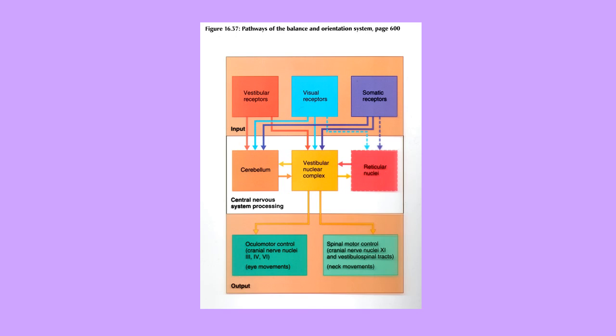But in addition to that, you also have visual receptors. What are you seeing? Can you see that you're upright, or can you see that you're tilted? That's also going to be sending impulses to different areas of the brain. The cerebellum is going to be sending it to the vestibular nuclear complex. And then you also have receptors often in joints that are helping you with equilibrium and positioning, stability. And that's also sending impulses to areas of the brain to help you process where you are in terms of being upright. Are you falling? Are you at a slant?